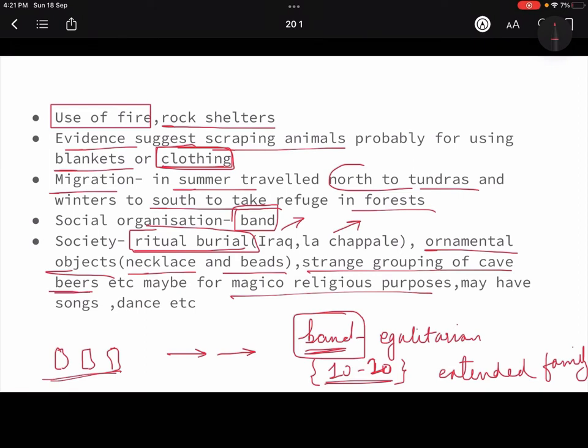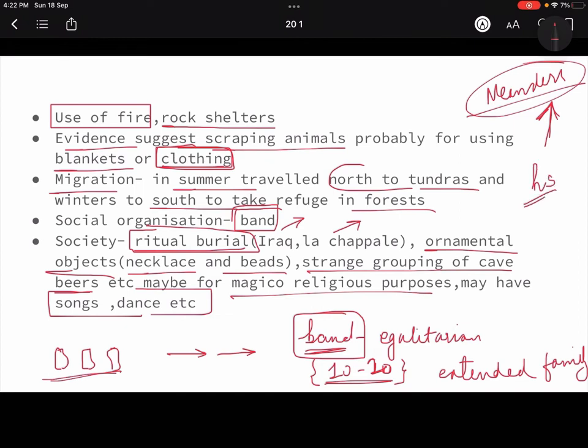And they may have had elaborate songs, dance, all of that culture. So you must remember that Neanderthal was a pretty intelligent species, right? They were pretty intelligent, they were doing everything, and Neanderthals were one of those species which Homo sapiens, of course, excluded in the competition, but they were very intelligent, right? And in European places they were fairly populated, not in millions, but a fair amount of population, must be around in thousands. So they were there and they had lived there for a long time.